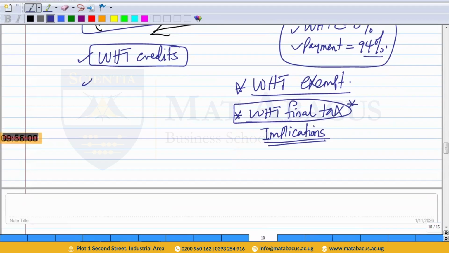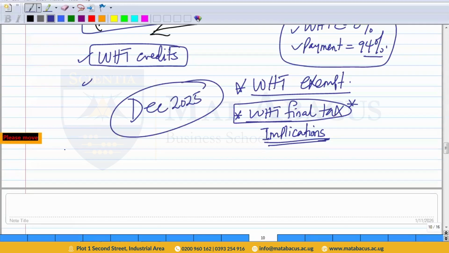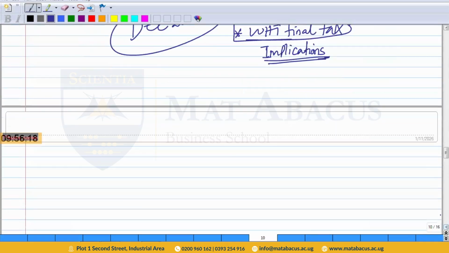Very common in an exam. When you check the December 2025 examination, you will find this. In the previous class, this is the number I taught them. It is the same way it was examined.